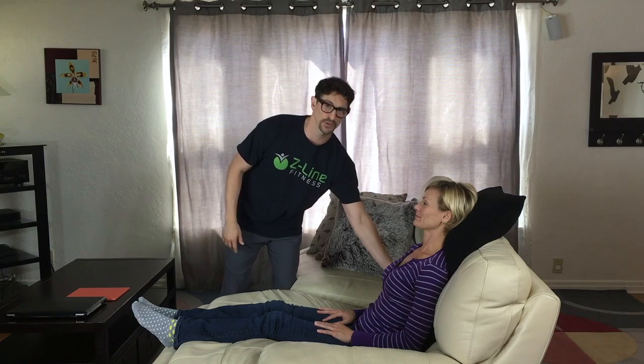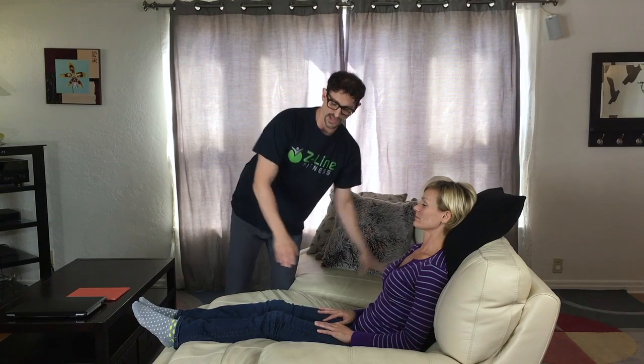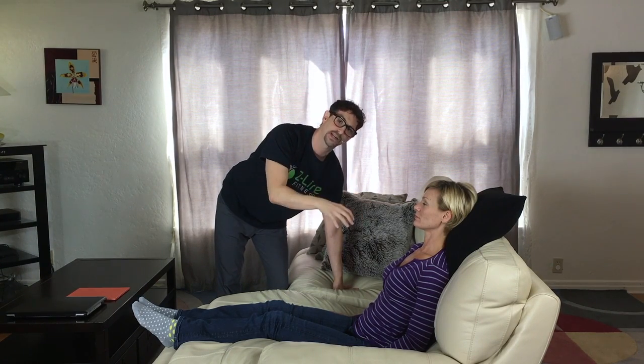But if you do have a little bit of money to spend and need a new couch, this is a great idea. We purposely bought this couch to reduce our neck pain and low back pain, and man, has it helped. We still have to put the pillow in the low back, but having a higher back to the couch allows us to support the neck better. This creates that curvature I was just telling you about, and when you go into this angled position, it takes all the strain and stress of gravity that goes straight down through your spine and dissipates it into the couch.